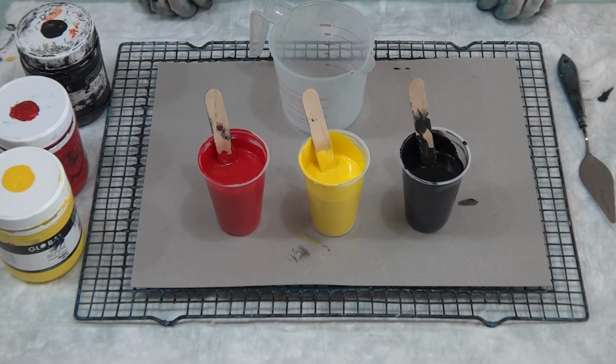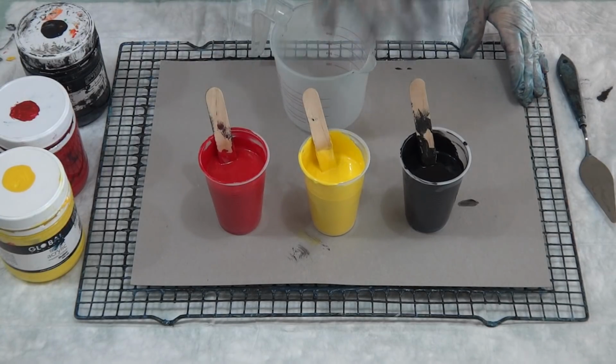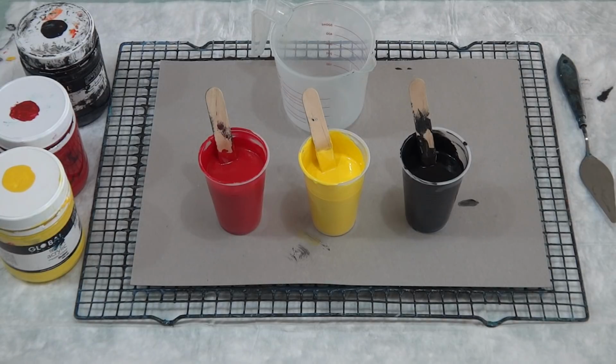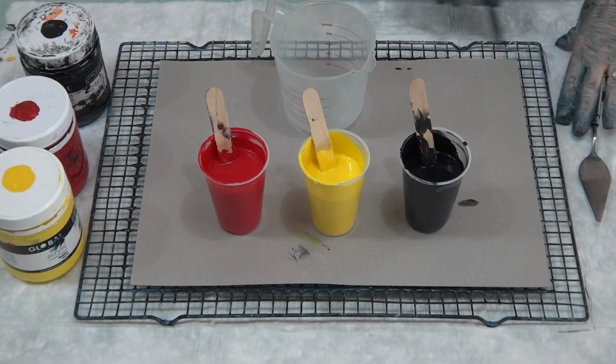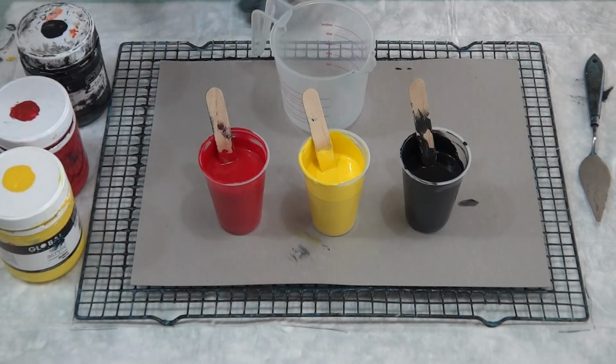I'm going to do a ring pour today for you in red, yellow and black. Haven't done those colours before, so I thought I'd give it a go. I'm just going to mark where my tray goes so I can put it back again where it needs to be.